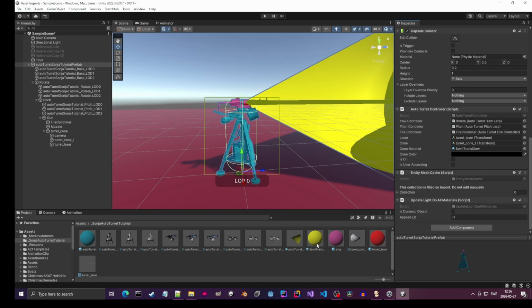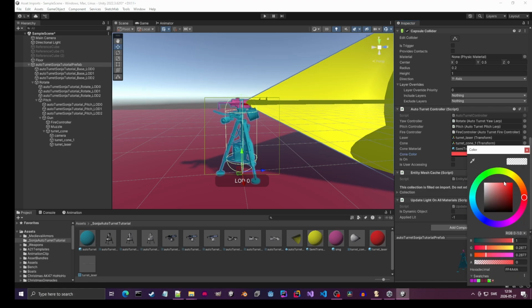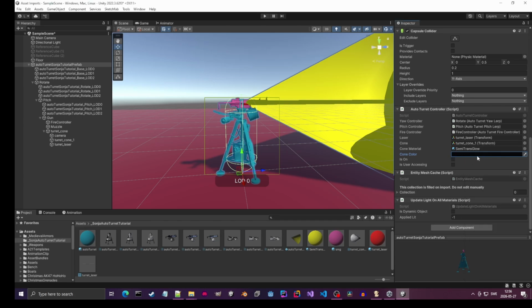You can make it in different colors. I have added one into the tutorial, which is like the default some vanilla turrets also have. Whatever you want to use, you would also just drag and drop, and then you can add a color mask to this, so it looks in game with a different color if you want. This is not required, but if you want, you can do it.